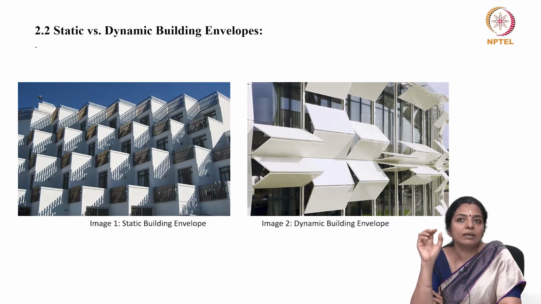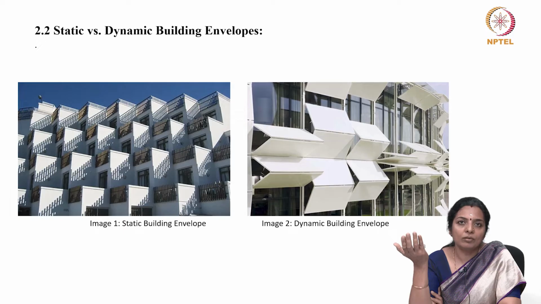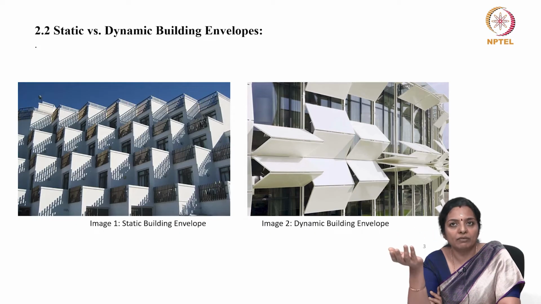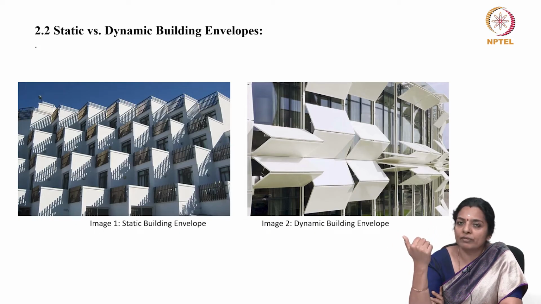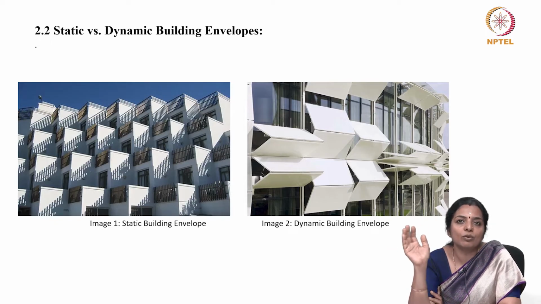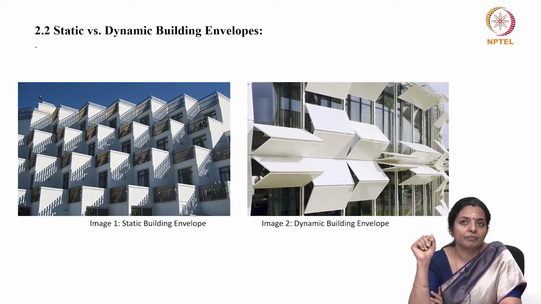Traditionally, envelopes have been primarily static, like how we use in our regular building. You have a wall, you have a window, you are privileged to have an operable window. When you want, you open the window. When you do not want, you close the window. When you feel very lazy, even though you have to open the window, you keep the window closed because you have to take an effort to go and open the window.